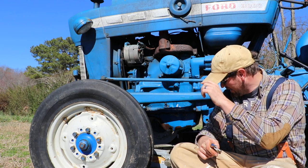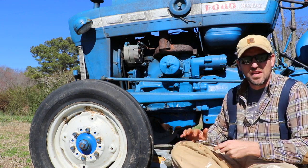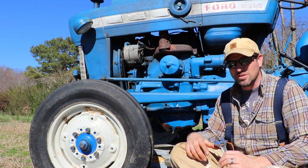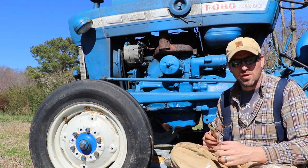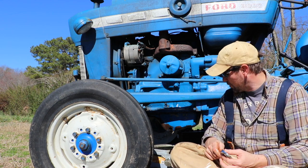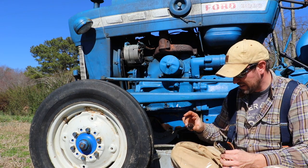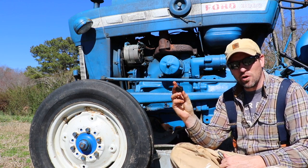One of the things I realized in researching this — and I wish I had done more homework on our equipment from earlier on — is that I've been putting 10w30 in the tractor. It's a good idea with these older tractors to use 15w40, and if you can, use a 15w40 diesel oil because it's just better on older engines. We're in North Carolina, so I don't think I've done any more damage than old age has.